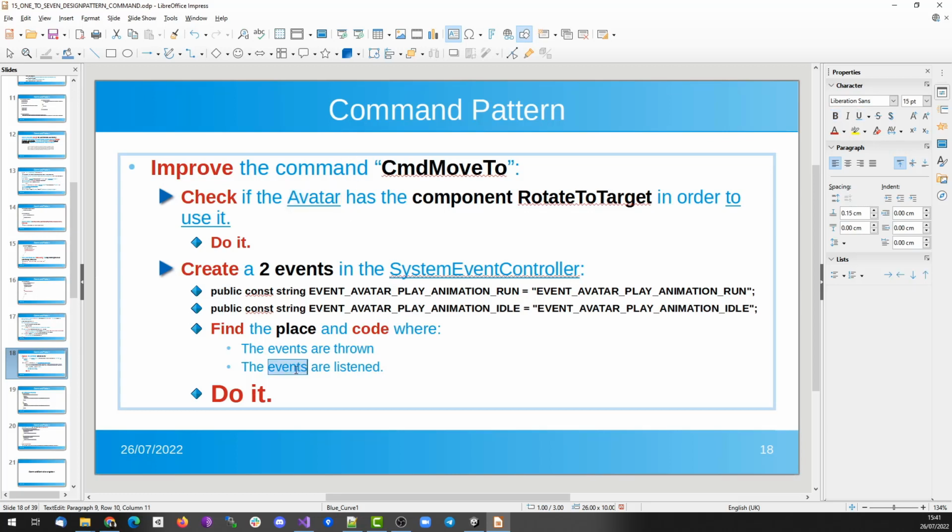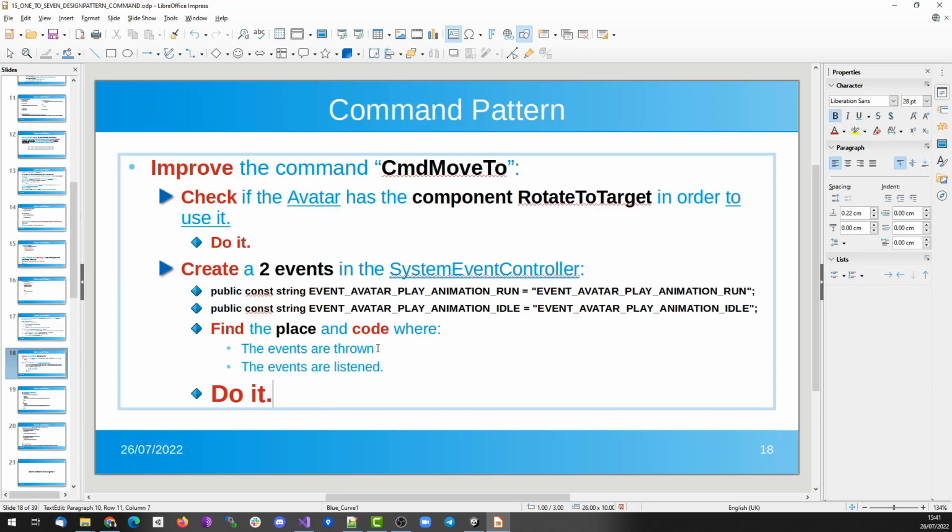The script that is going to be listening to the events will receive the name of the events plus the parameter that will be the reference to that avatar. And we can use that information to compare if the avatar matches with the current avatar, so we can change the animation there. Okay? So go ahead and do it.